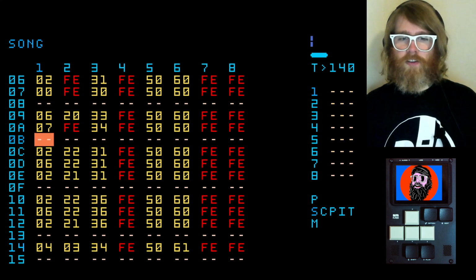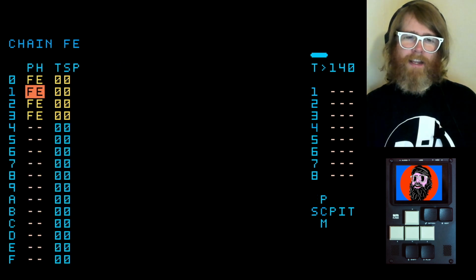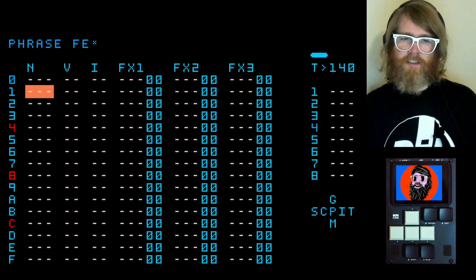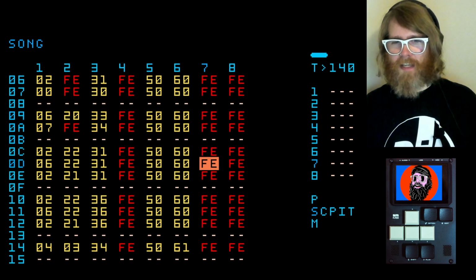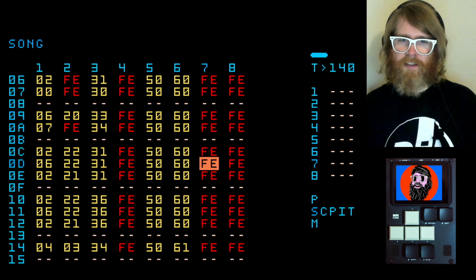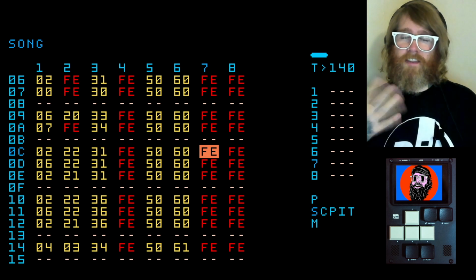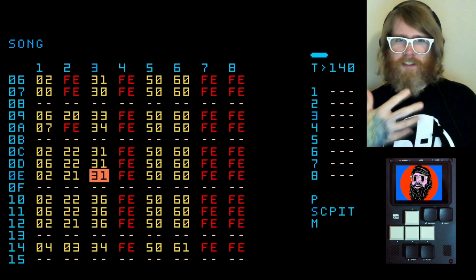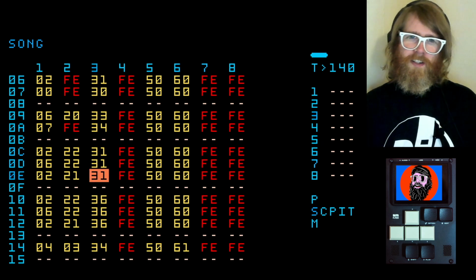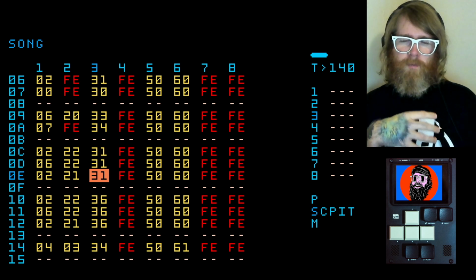Very nice. Now you'll note that I've got these FE chains in here and they're marked in red, and that is because they're blank. Even though they've got phrases in here, there's no notes or anything in them, and they're just being used as placeholders. So if, for example, in this section of the song, I wanted to have something play on this particular part but nothing play here, the blank chains basically just keep things in sync so that they're ready to come in whenever without me having to trigger them manually. All of this underlines the benefit of having a logical approach to numbering and structuring your chains, because it makes it way easier to perform things or get the most out of live mode.